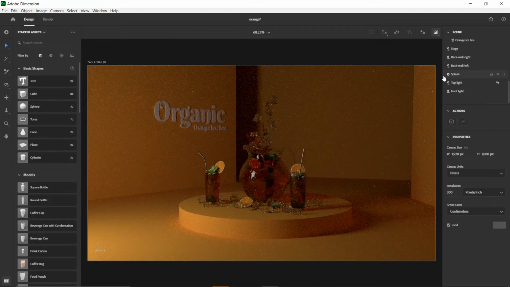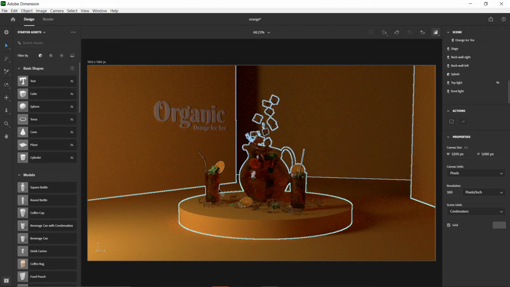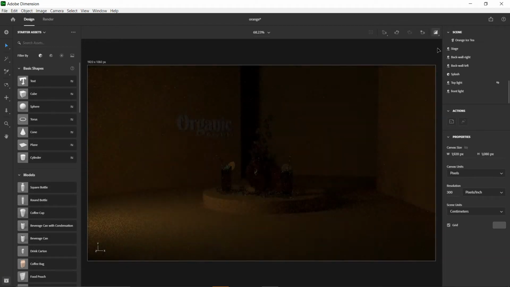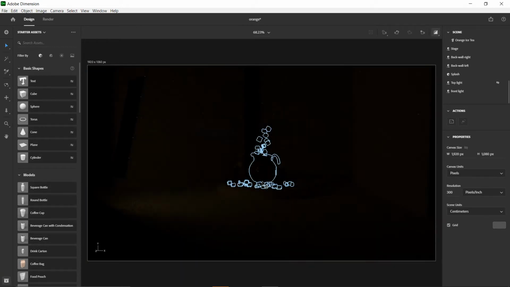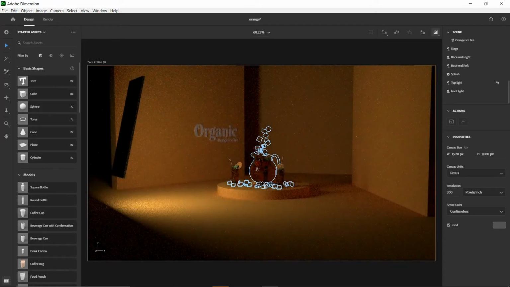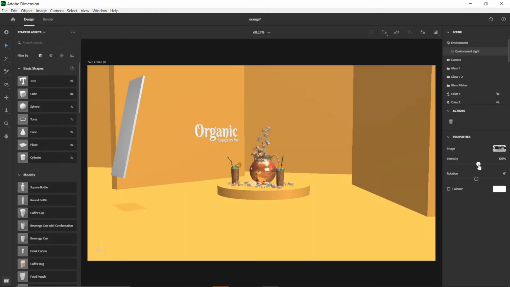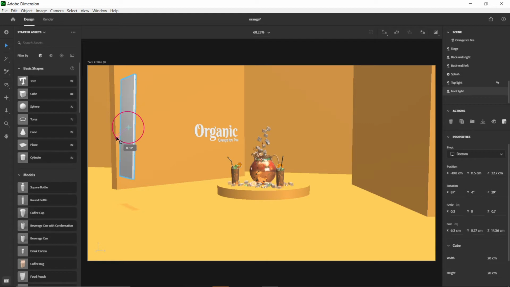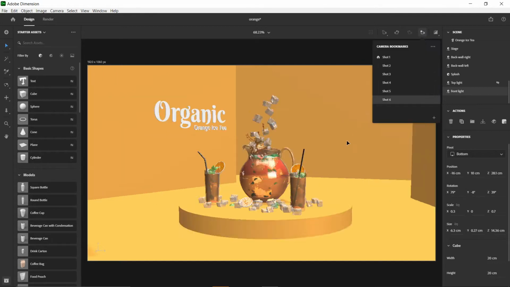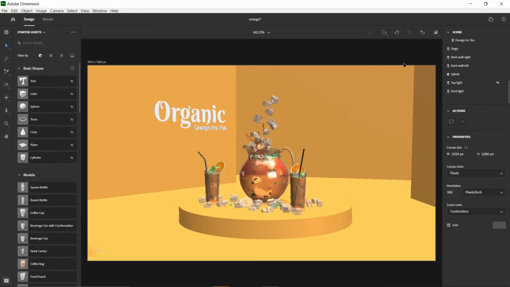In this case, I could bring it forward a bit because it seems to be too far away. Yeah, it's too far away. Okay, so I'm going to bring this back up. Okay, I'm going to select this light and let's just take it forward a bit, like that. Okay, that looks good.